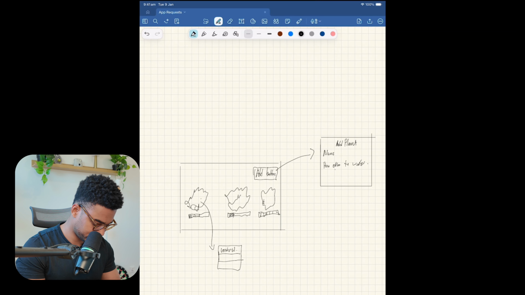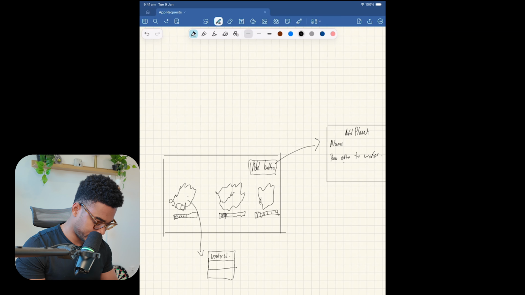So you add a plant, you give it a name, we give it really cool graphics. We have HP below it that shows you the health of that plant. We still need to determine how we're going to calculate the health based on how much it's been watered, but we can figure that out. And then when you tap on the plant, you can basically say you've watered it. And then it logs that.